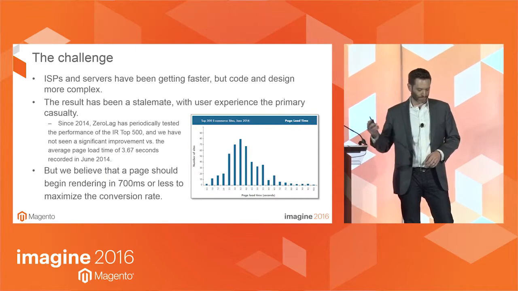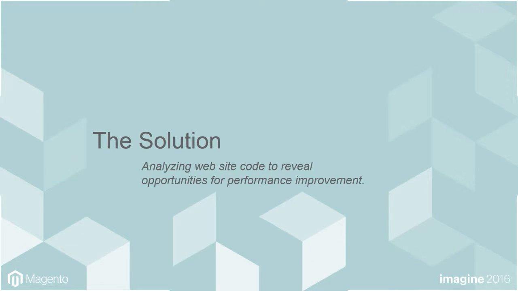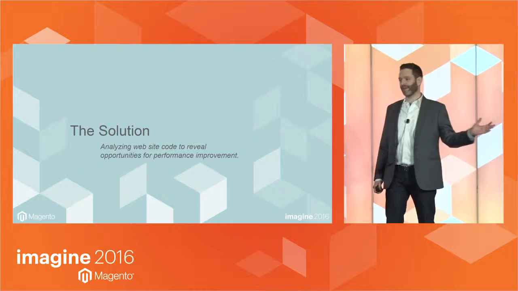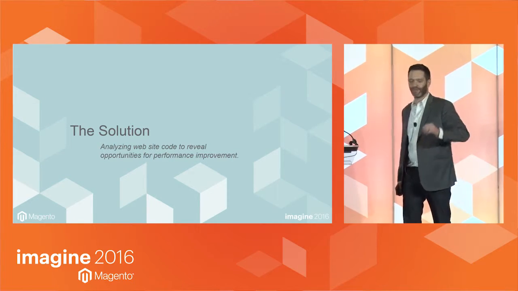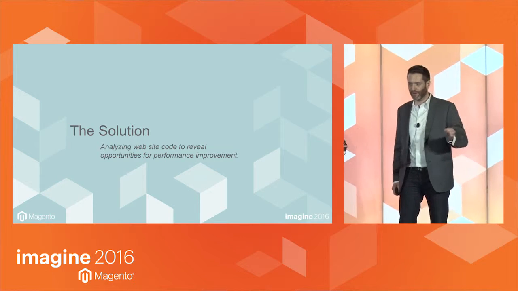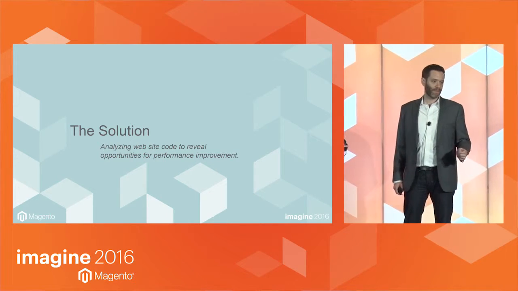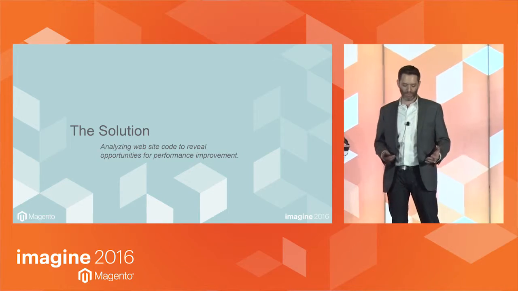So the solution that we found, the most effective way to improve site performance, is not tacking on extra caching front-end pieces to band-aid things. It's about getting into the code, figuring out where it's not efficient and fixing it. By no means am I saying that anyone is writing bad code. Everyone's writing great code, but we can do better. It's the extensions interacting with one another, causing loops and things like that. So profiling code is so important.